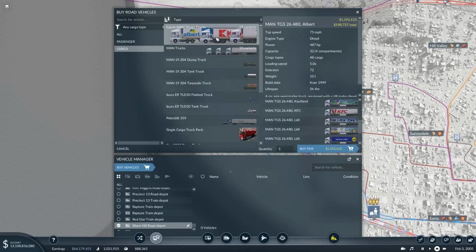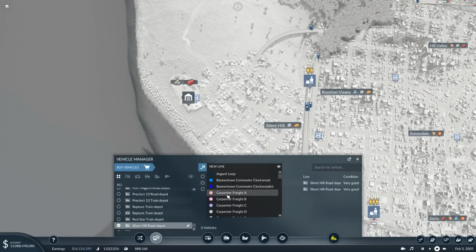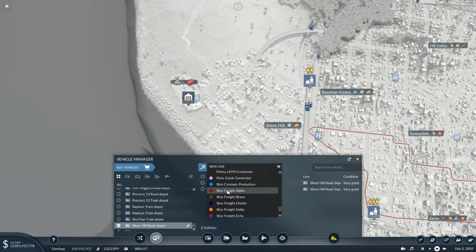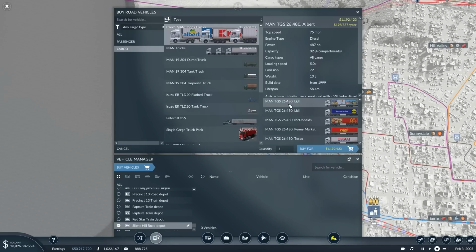Okay, yeah. Stick with these. Oh yeah, because you could theme the different trucks up, right? Okay, so let's have two of that. Right, chuck that one up, Alpha. Yeah, you could just buy all the trucks first. Buy more. Right, what should we have on the next one?